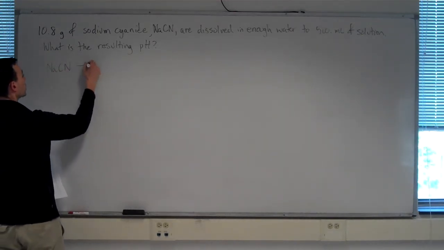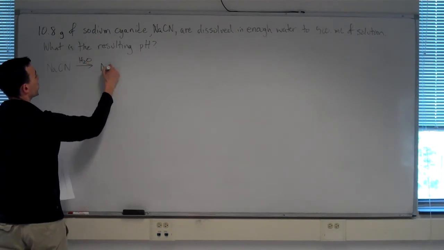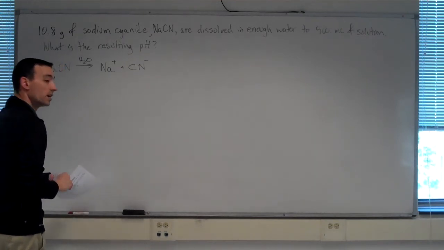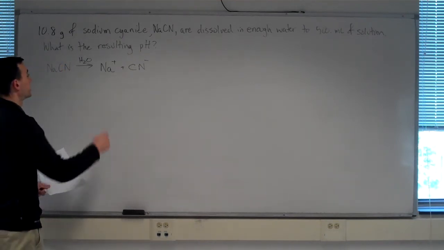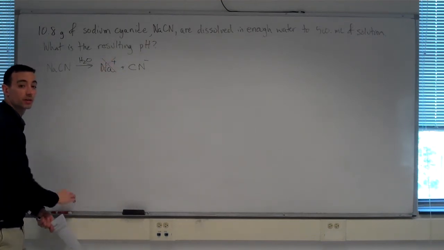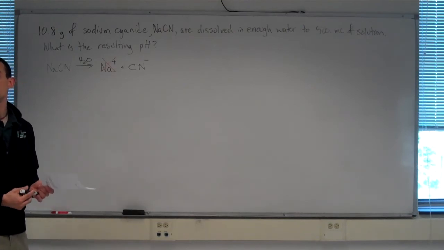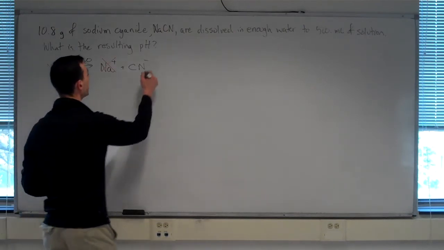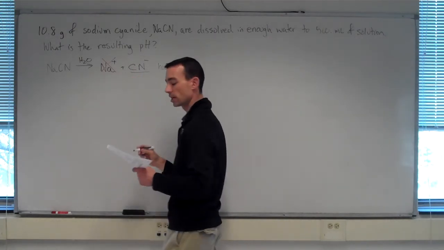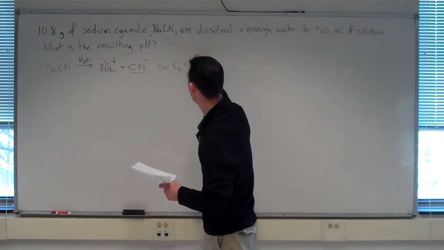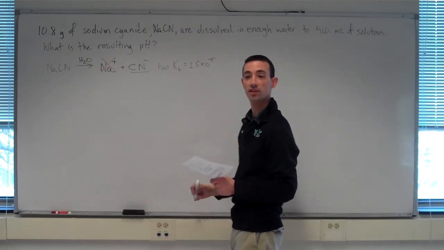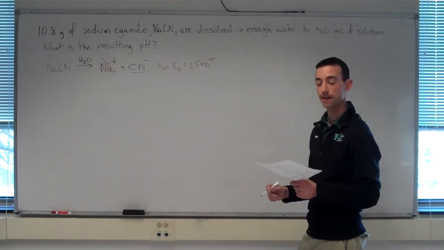Okay. It's a salt. So what's it going to do in water? It's going to dissociate to Na+ and CN-. When we learned about salts, we said, okay, ignore our group 1 and 2 metals. And it's not on our Ka chart. Okay? But CN- has a Kb. So this is going to be a basic salt, and the Kb is 2.5 times 10 to the negative 5. So that's handy information for a little bit later.